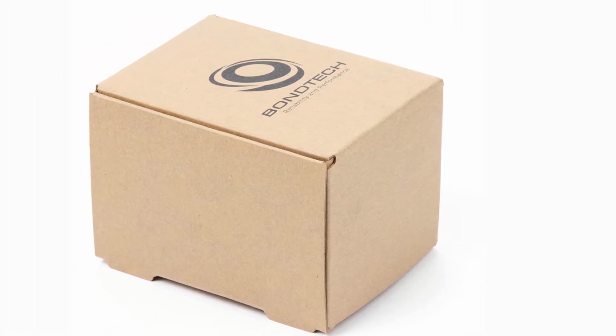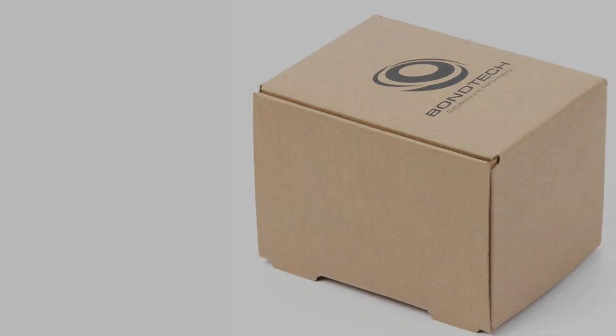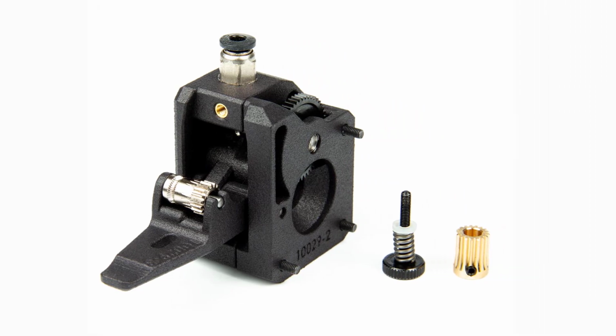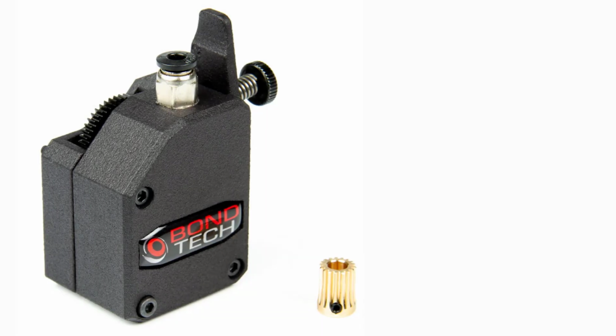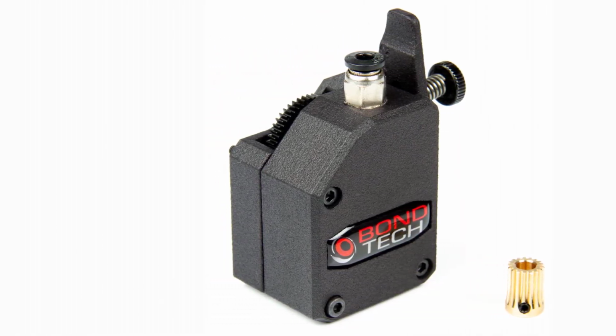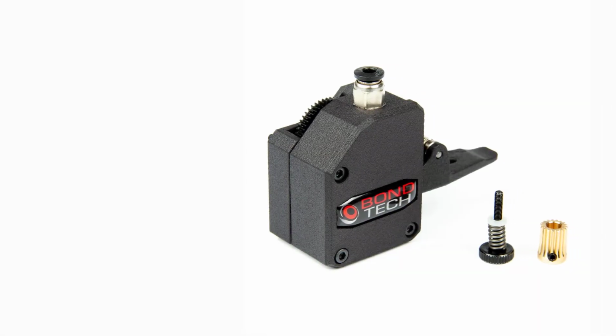It has an adjustable tensioner system that lets you fine-tune the tension of the drive gears on the filament. It gives you complete control over the filament feed and is compatible with multiple materials. Its quick-release mechanism, too, is designed for fast material swaps, bringing down your printer operation times. The extruder comes with an SLS printed housing that guarantees strength and precision.